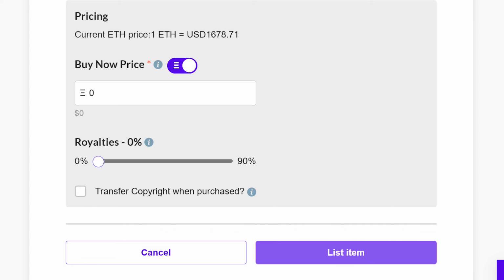Now, you'll notice Mintable actually has a pretty sizable scale here for royalties. So theoretically, you could set it all the way to the right here and demand some pretty big royalties. The conventional wisdom would say that something like 5 or 10% is the smart option because you want to incentivize people to purchase your art. Now, there are going to be people out there, maybe, who want to purchase art purely for the art's sake, and they have no thought of reselling it in the future.